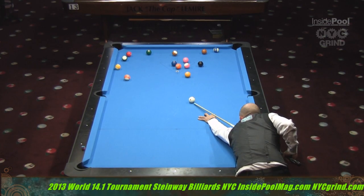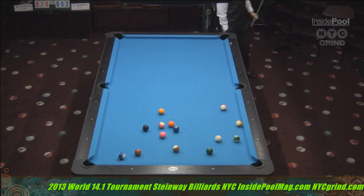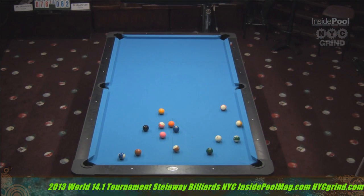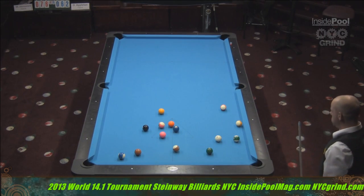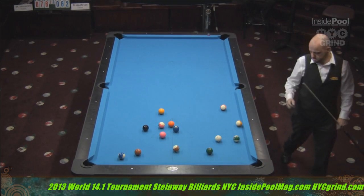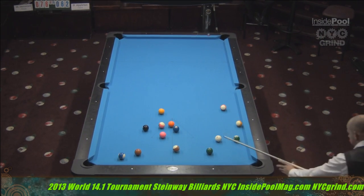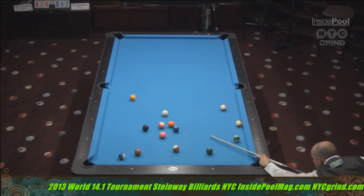He'll shoot the 3, draw back. Did he get back far enough for the 7-10 combo? He'll play the 1. He's got the 1 and he's got the 8. The 8, like I said, is a break shot for him. He can play the 1 and go forward maybe 1 rail and come back out for the 14. Well, if he's got an angle, he can just pinch it back a little bit too, and then shoot the 14. Come across, get the 6 or the 7-10.